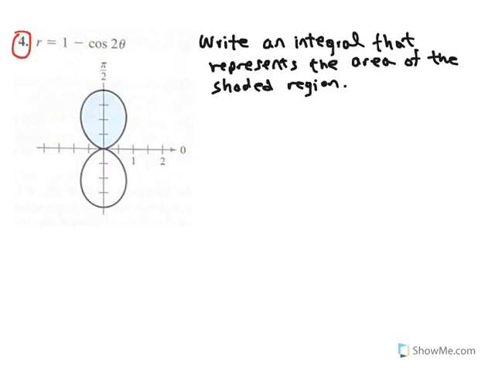So this is actually a problem that you'll be asked to do for your homework tonight, and we'll go ahead and do this one together. So write an integral that represents the area of the shaded region. So you need to begin by looking at the graph. You can use Desmos to go ahead and graph this polar equation. For this particular problem, a graph is given, so you can look at the given graph. This is from your textbook. And you can see that the shaded region is over here in blue. And the first thing that you need to do is determine what the limits of integration should be.